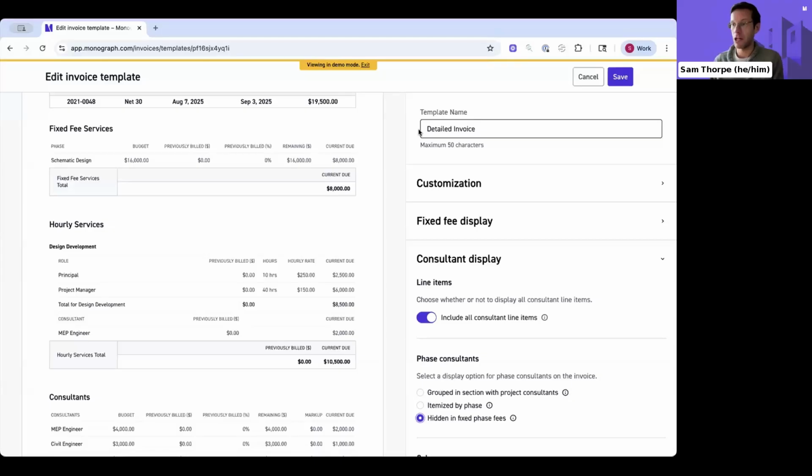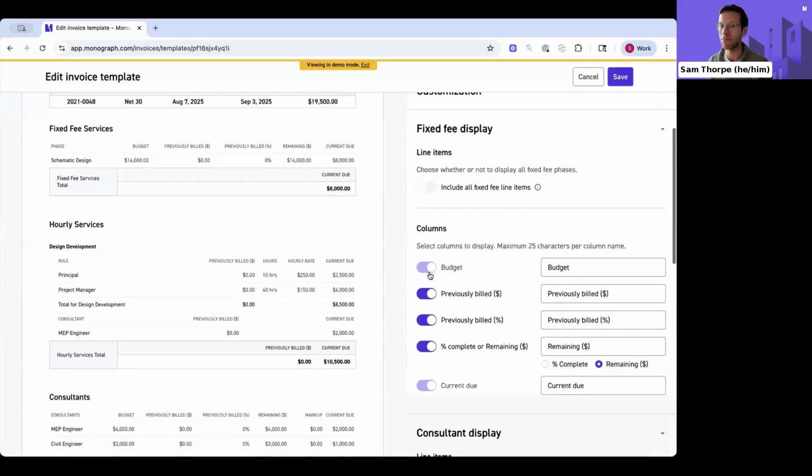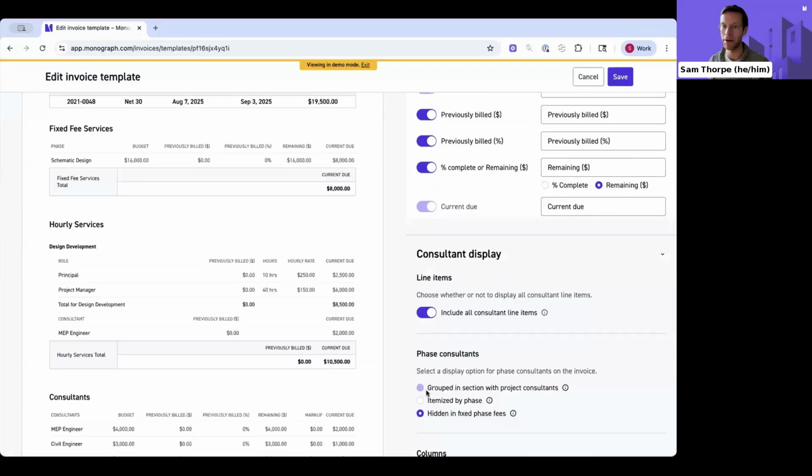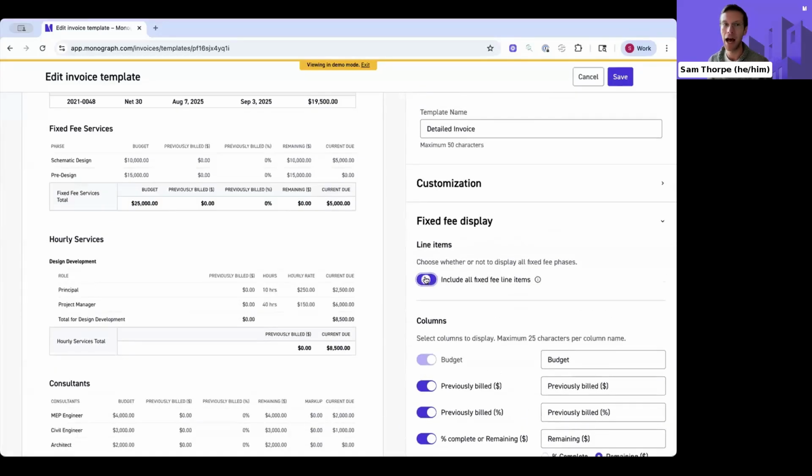So we have made a conscious decision to not hide phases that have been billed for if they are inactive. Let's say, in the past you've billed for the schematic design phase and you're in construction already. So you're like, why do I need to show that anymore? Well, there's a very important reason, which is your budget, and I'm going to unhide those just for ease. The reason for that is your project has a total budget, your client has paid a certain amount, and that all adds up.